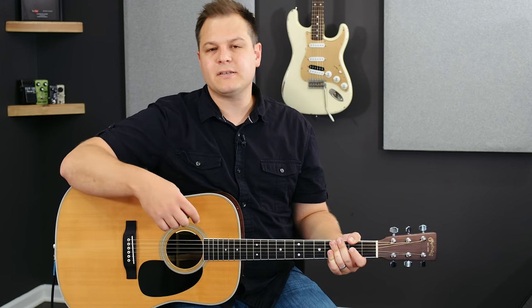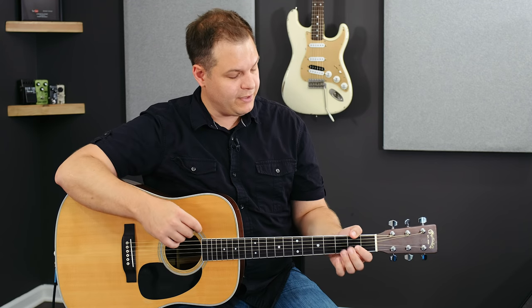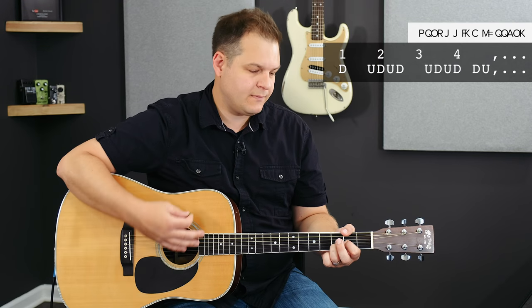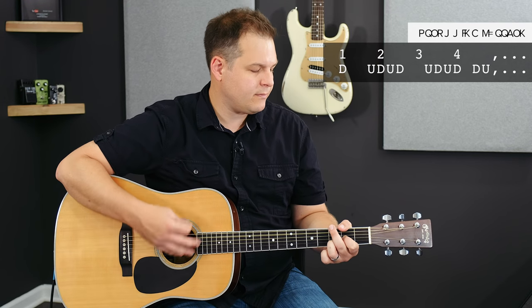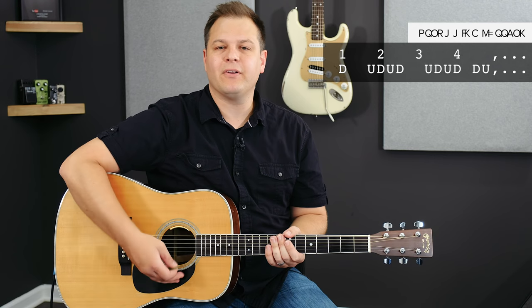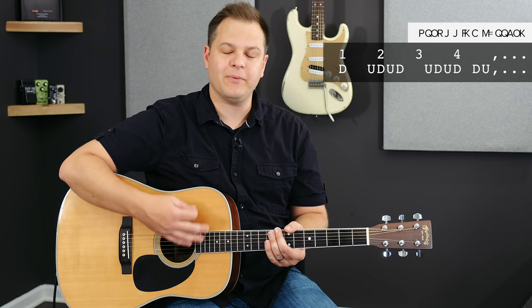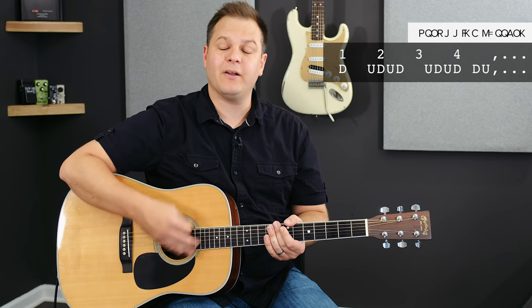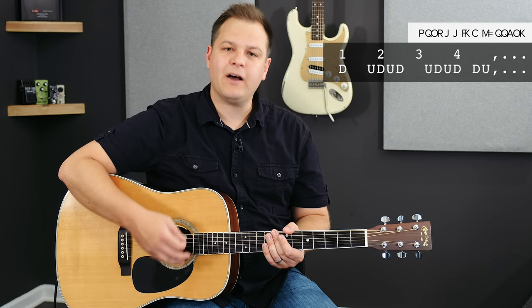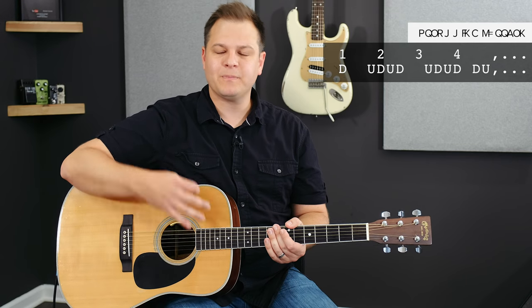The strumming pattern for this song is a pretty basic 4/4 pattern. The song is at 72 BPM, so it's pretty slow. And you can just kind of do this. Down, up, down, up, down, up, down, up, down, down, up, down, up, down, up, down. One, two, three, four, down, up, down, up, down, up, down, up, down, down, up.